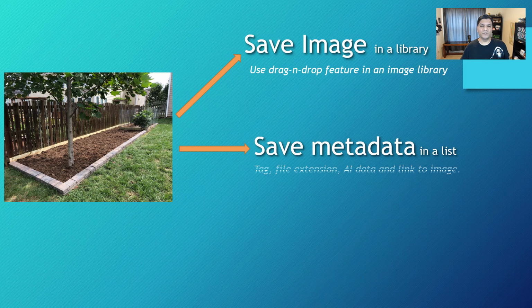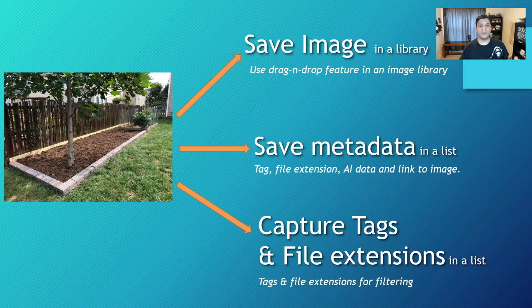In addition, we used SharePoint lists to capture all the metadata. And all in all, we went ahead and used 3 lists. One of them was to capture all the metadata of the image. But then in the other ones, I went ahead and captured the tags and the file extension. We saved all the data in the lists, and today you will actually understand how the Power App uses it.